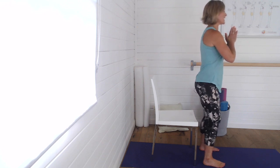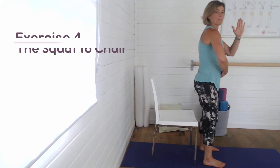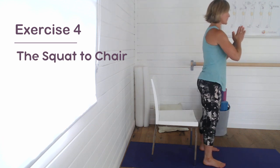So you're going to breathe in as you take your bottom down towards the chair, just touch, and then as you come up, breathe out, draw your belly button in to come back up to standing. So you're breathing in, breathing out.